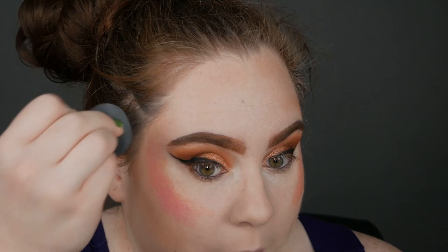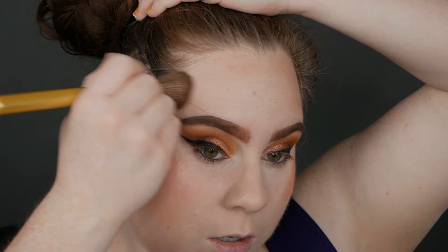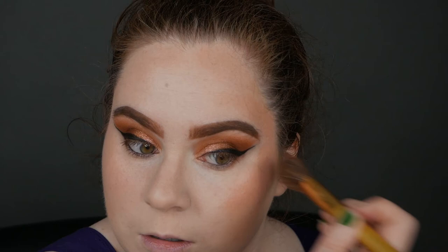And I will always drag my blush on my... Oh, wait. I'm using the wrong brush. Oops. Okay. I was about to use my beauty blender because that's what I'm used to. I'm just going to start blending it in. It's leaving a really nice light pink shade. So I might have to add more orange to build it up the way I want it. But let's try this side with the brush since I accidentally went in with my beauty blender on the other side at first.